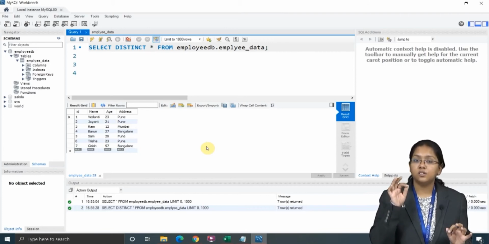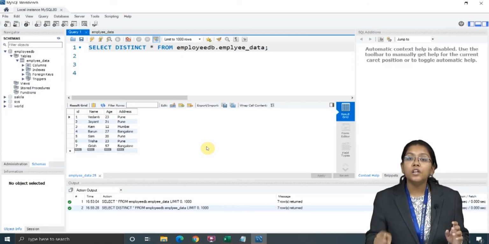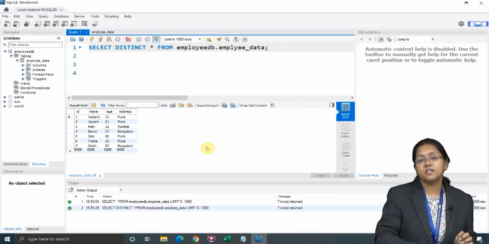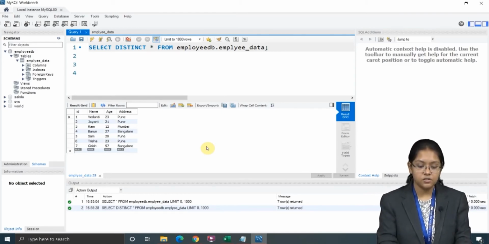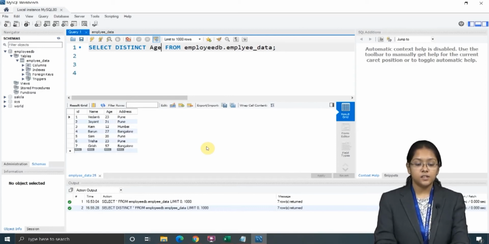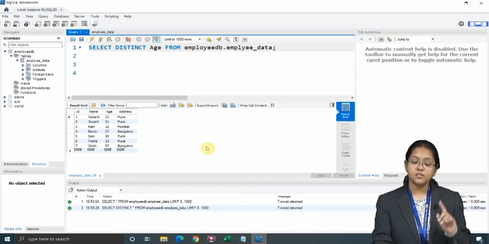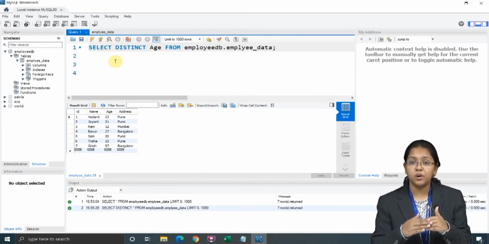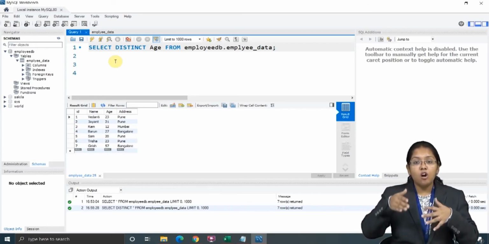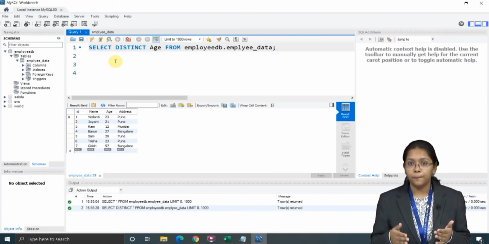You can use the DISTINCT clause with a specific column only, where you want to select the distinct data. Right? Now here I will delete this and select the column age. Select DISTINCT age FROM table_name. Till now I have given this. Now let's fire this query. The meaning of this query is: select DISTINCT age means all the data which are unique in your age column will get selected.